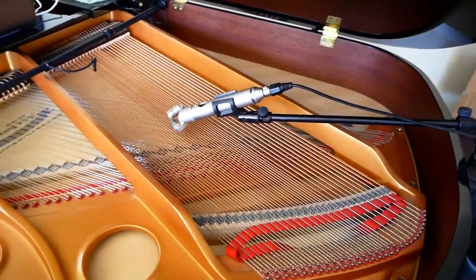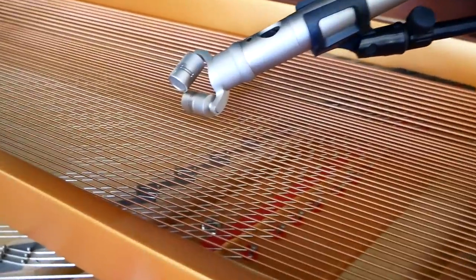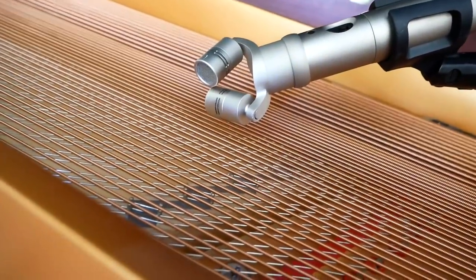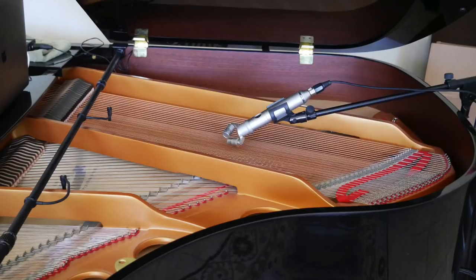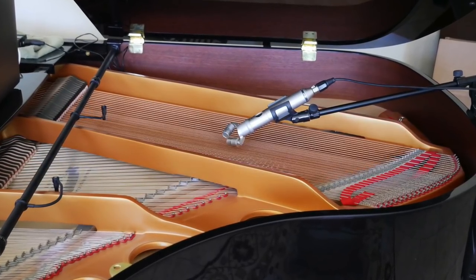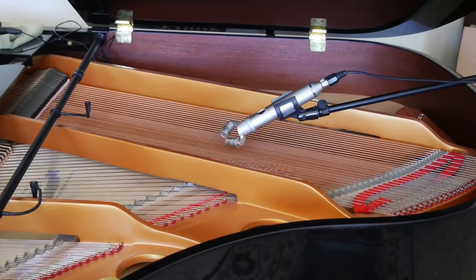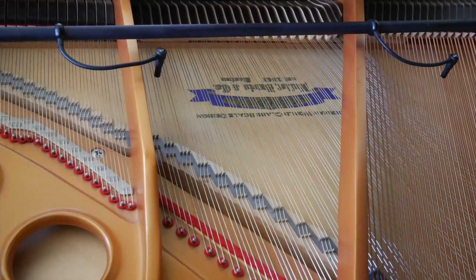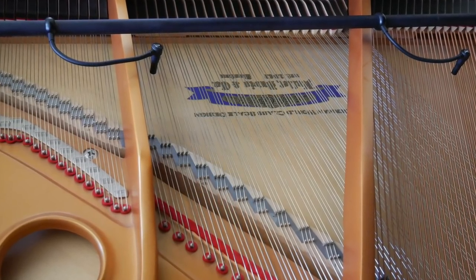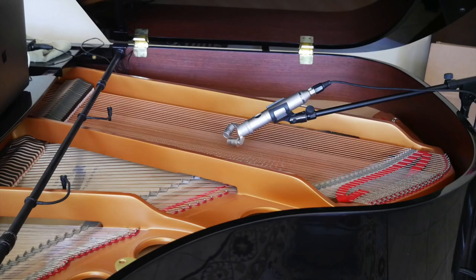Now my Rode mic will be positioned toward the middle of the strings, with one mic pointed over at the high strings and the other mic at the low strings, and I've got it just as close to the strings as I can get it. For my first test, I'll record both the Rode microphone in this position and the Earthworks microphone in this position, with 4 different styles of piano playing: stride piano, jazz ballad, classical, and a boogie blues. First, the Rode NT4.